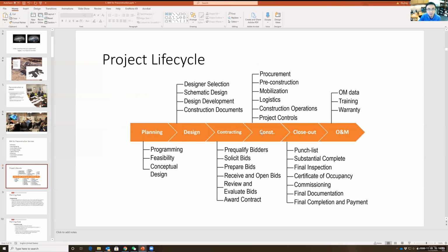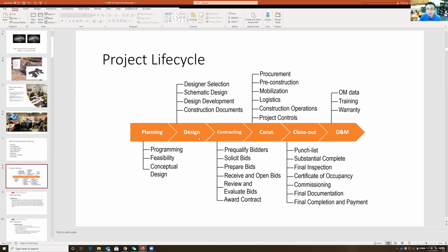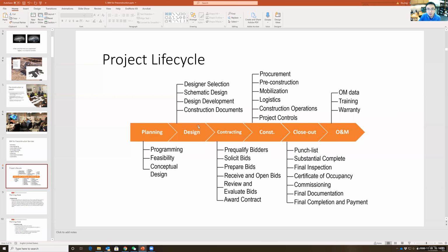So this is the view of a project. Roughly speaking, we have the planning phase, design phase, contracting phase, construction phase, closeout phase, and operation and maintenance phase. If you are trained as a civil engineer, mechanical engineer, or architect, you are learning a lot of things only for the design phase. If you're trained as a construction management student or construction manager, you are doing a lot of things related to the construction phase.